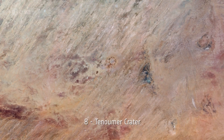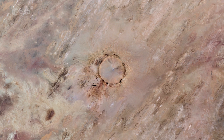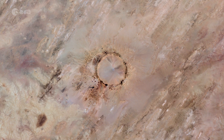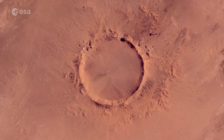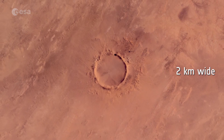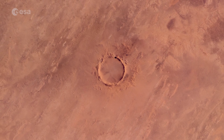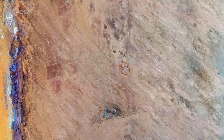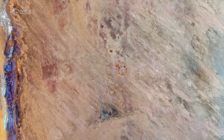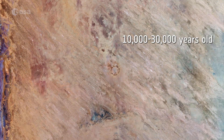Number 8: Tenuma Crater. Deep within the Sahara Desert lies one of the best preserved craters on Earth. It was long debated whether the Tenuma Crater was formed by a volcano or meteorite. Scattered rocks around the crater created the impression of an ancient volcano, but a closer examination revealed the crater's hardened lava was actually rock melted by a meteorite impact. Tenuma Crater is almost 2 kilometers wide, with rims rising over 100 meters high. The bottom is covered with a thick layer of sediments. Even though it resides in ancient rock, Tenuma is much younger, ranging in age between 10,000 and 30,000 years old.